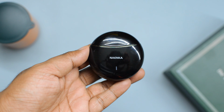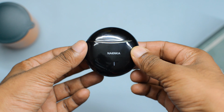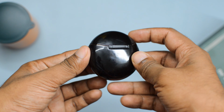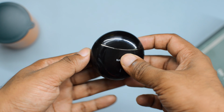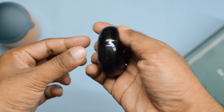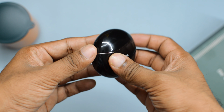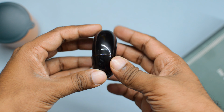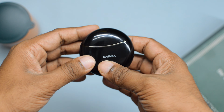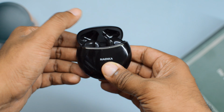And now let's talk about the earbuds. So starting off with the design and build quality, the case is made out of plastic and it's a perfectly round shaped case which is very ergonomically designed, and it gives you a very satisfying feeling when you hold it in your fist. Apart from that, the case is made out of very good quality plastic, and also it's available in two colors. The one that was sent to me is black and has a glossy finish to it, and there is one more variant that comes in white color.